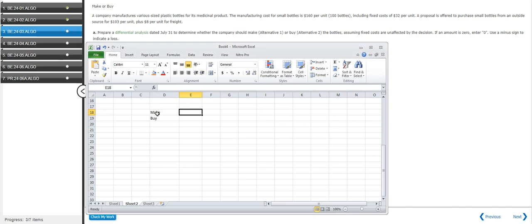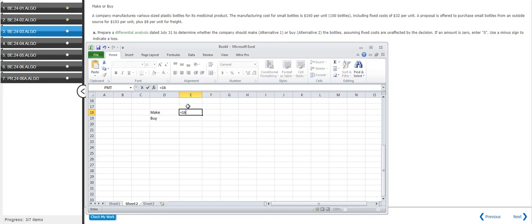Costs are negative things, right? They're things we have to pay. So we're going to be trying to minimize the cost here. Manufacturing cost, if we make it ourselves, reads like it's $160, but they have a trick in here. It's $160 including the fixed cost. Remember, the fixed costs are sunk in nature. If we produce it or not, it's not going to change our rent. Our rent is fixed in nature. So we're going to back the $32 out of the $160.